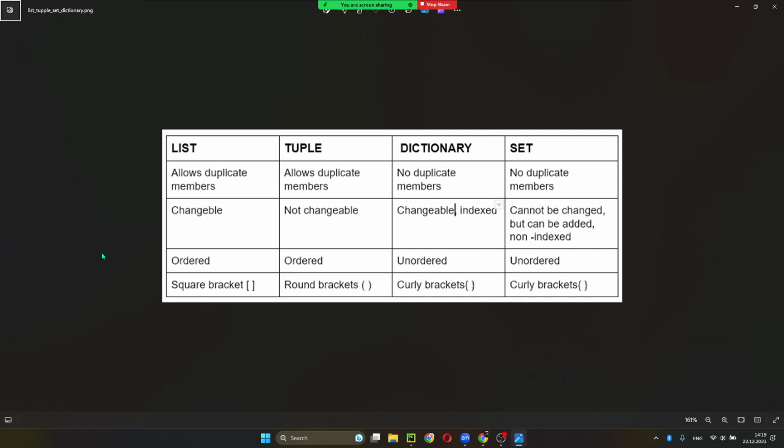Dictionary is a bit different, but list, tuple, and set have a lot in common between them. So in this table, you can see some, let's say, main statements about these data types. If you're familiar with programming in different languages, other languages usually have an array.